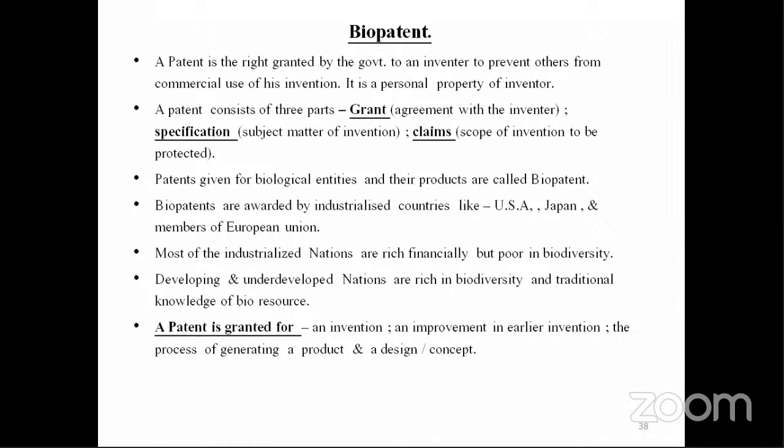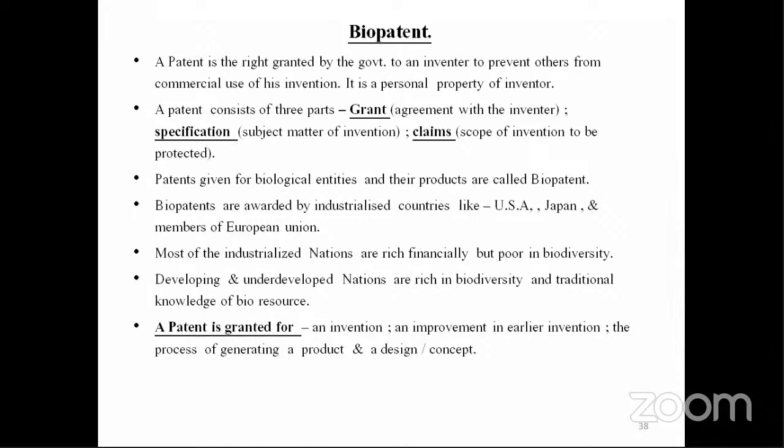Something which is newly formed, which was never present, but it is newly formed. So when a person invents something, for 6 months the government right is given to this person, that individual who invents something new, okay? And then for 6 months, if nobody claims that they have already invented this, then that patent is given to that person who has invented this newly. Okay, so that is known as biopatent.